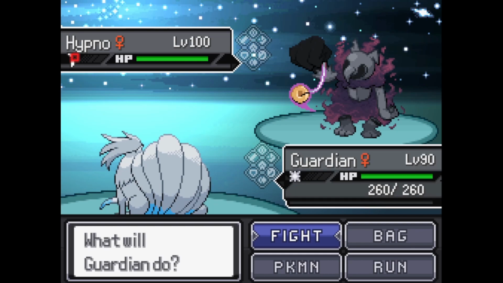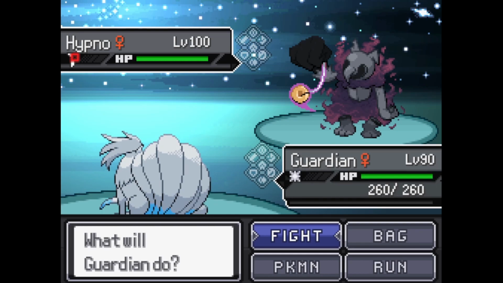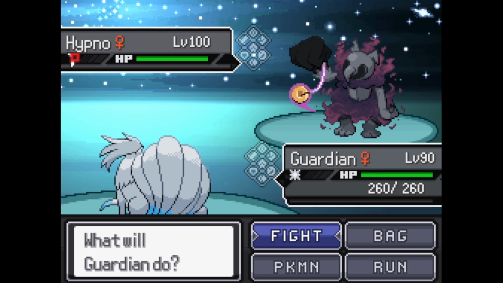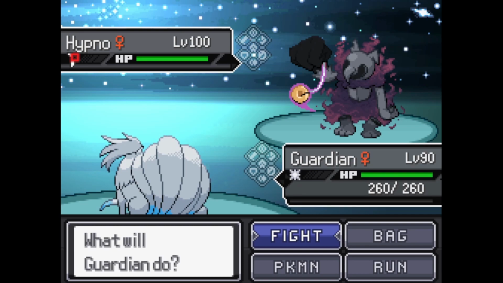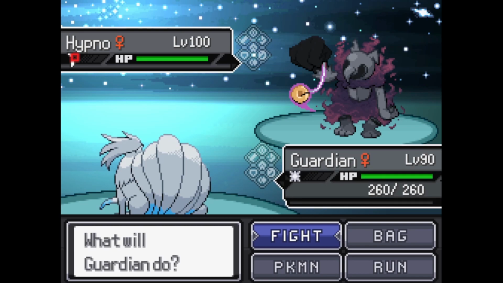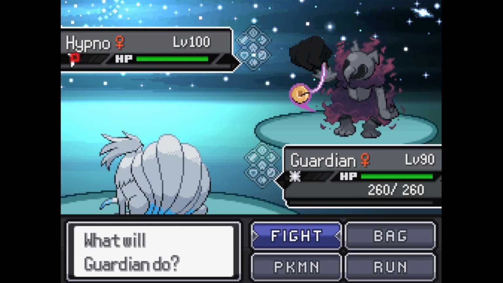One thing to note is its typing is Dark and Psychic. And here we go. That's not it. Alright. Here we go. I found it. It has the moves Hypnosis, Dream Eater, Dark Pulse, and Calm Mind with max defense, max special defense, and 4 in special attack, and 31 in IVs.